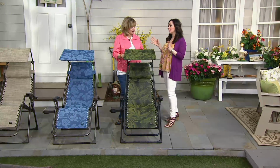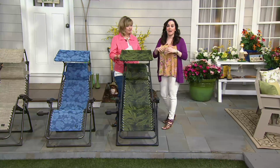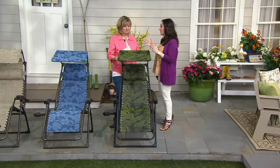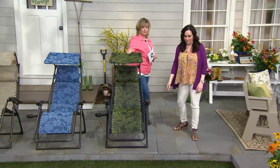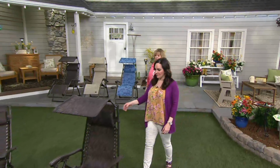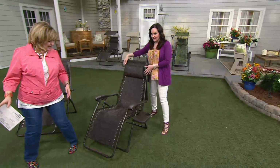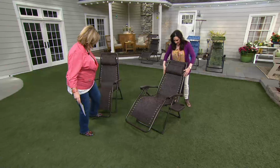And this tapered design, I have to tell you, is the first ever redesign that Bliss has done for their gravity-free chairs, and I can take you through that. By the way, this fern green has a black frame. The others are all in the bronze. Shall we look at it? Let's look at that. I'm going to sit down and you can take us on a tour of all the new things.